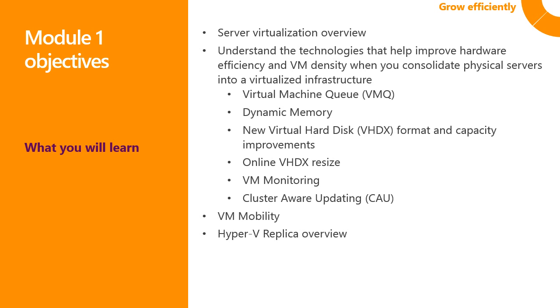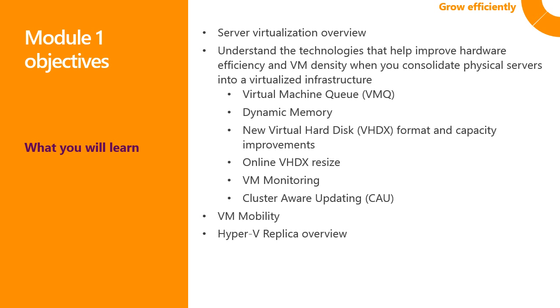We'll talk about improvements to the container that virtual machines are stored in, which is VHDX files versus VHD files, and where you would pick and choose and use one versus the other. We'll talk about some of the improvements in the VHDX file format, including the online resize, which means that you can resize it while the virtual machine is still running. We'll talk about some of the monitoring capabilities that are included.